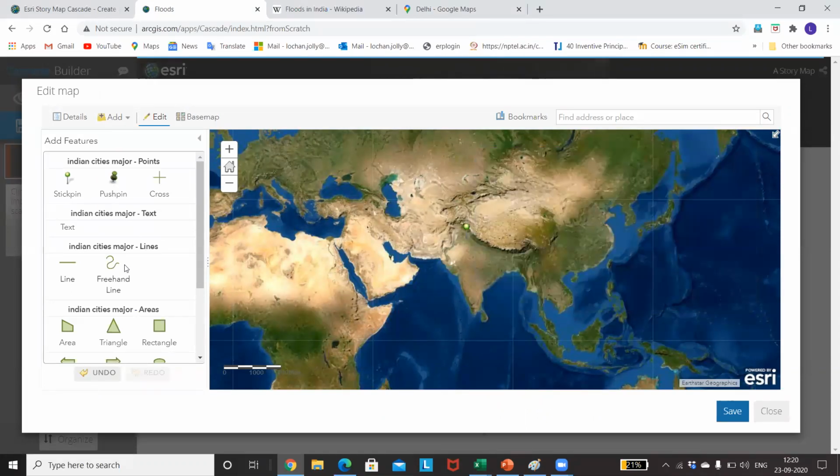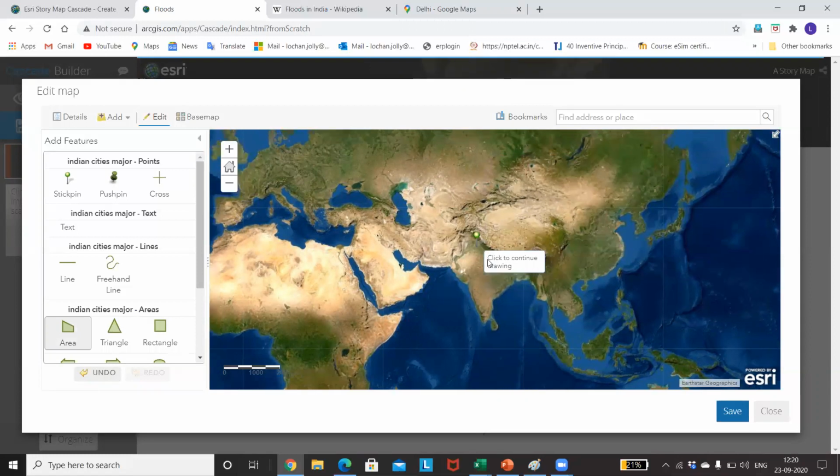So it gets added. Suppose I want to cover the flood, to tell you that this is a major flood-prone area, or below the hills where I'm expecting more.